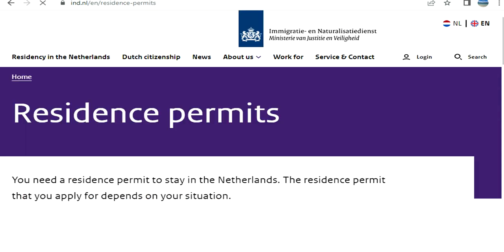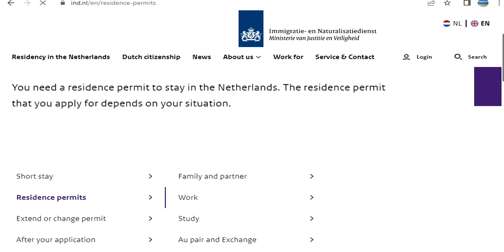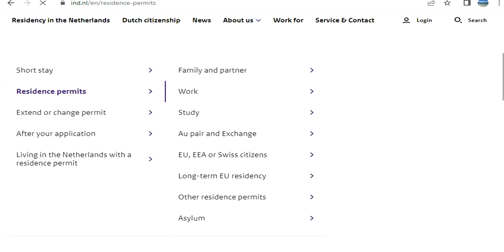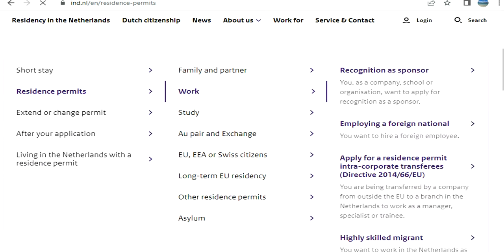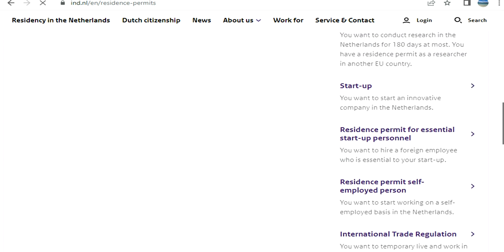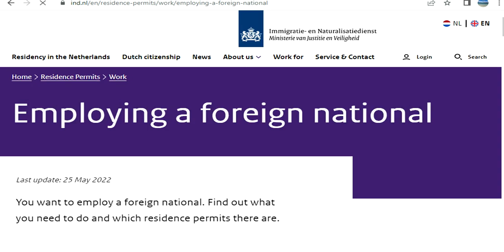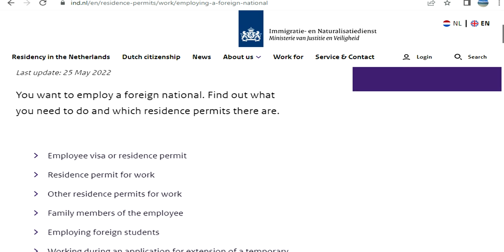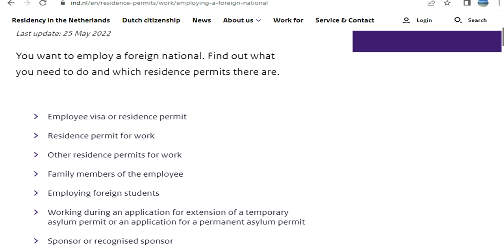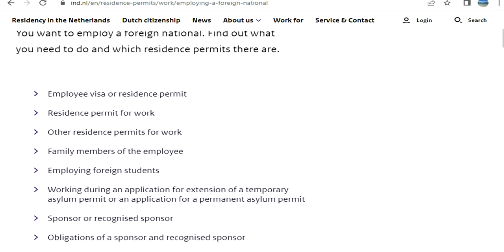but again, this is not something that you can do. They have to do it for you, for work. So your host, suppose they want to hire a foreign national, they need to go through these steps. Employee visa or residence permit.